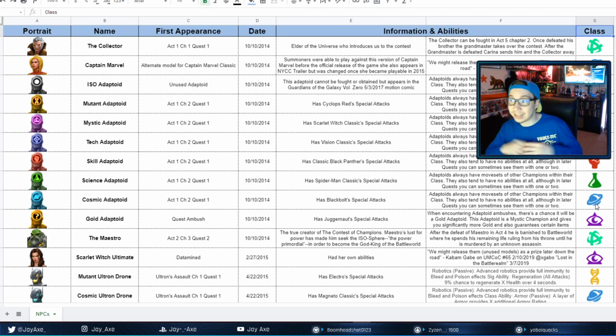And here we are. The first one is the Collector, my dude, the Collector. You can fight him in Act 5, and he's actually sent away by Karina in Act 6. So yeah, you can see that there.